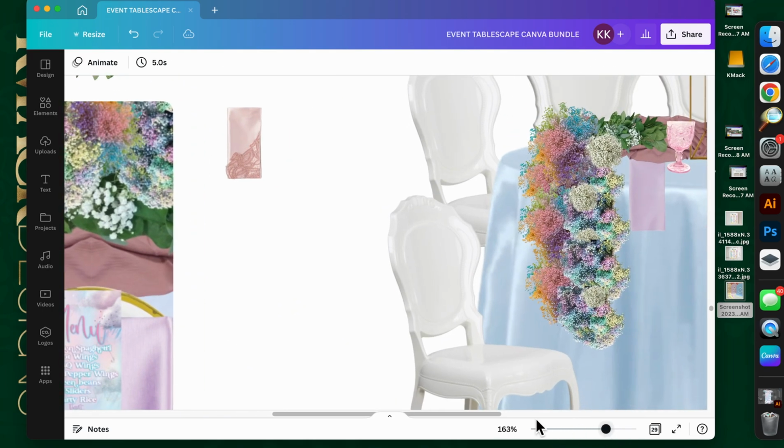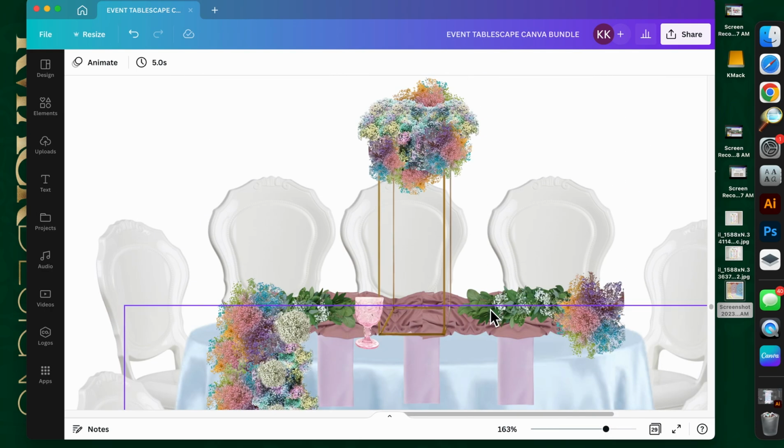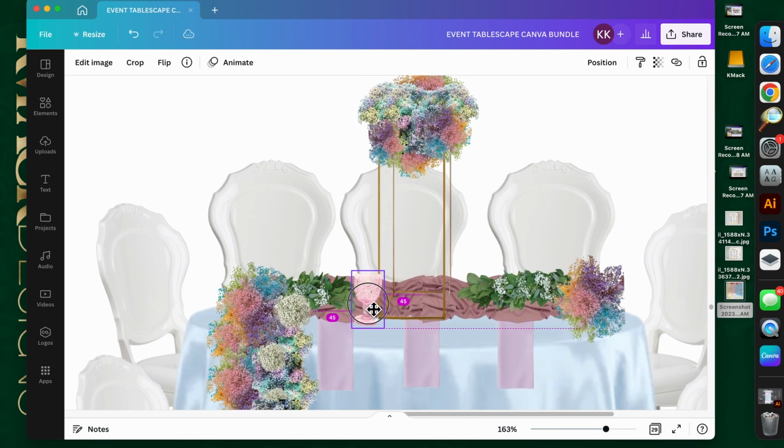So for this, I'm definitely going to zoom in here because I want to add the drinks to each table. I mean, to each place setting.